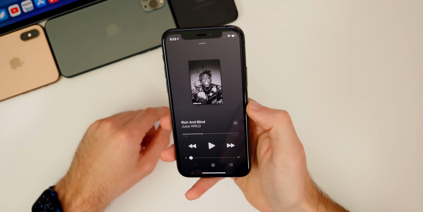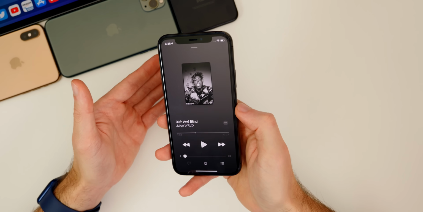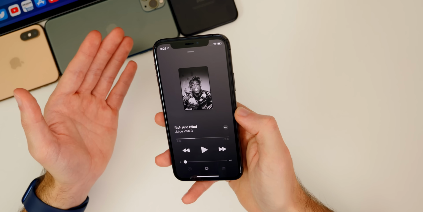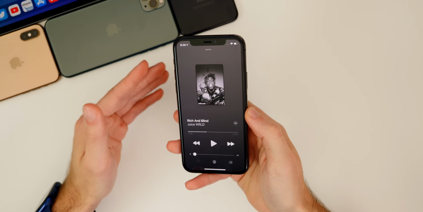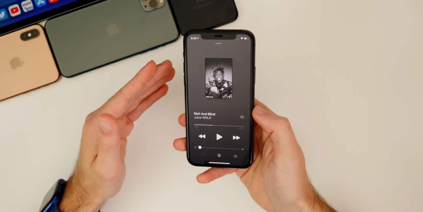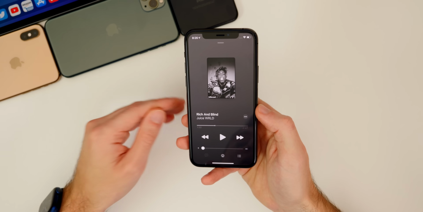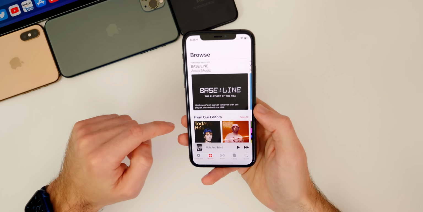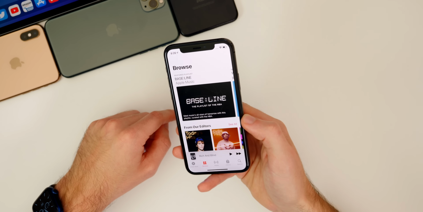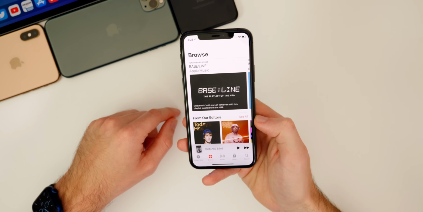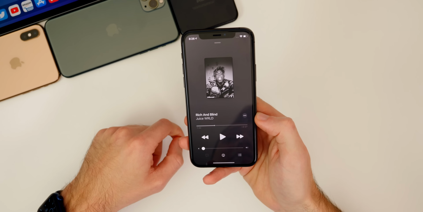Now, also in my iOS 14.2 beta 1 follow-up video, I did talk about how I had Apple Music issues with pausing. It would just randomly freeze, and sometimes it wouldn't play the music for another 30 seconds. So there'd be a 30-second delay, and then it would play the next song. I kind of just chalked it up to being a network issue, but I'm still having that here in beta 2. And I know it's not a network issue. So I am still having some issues with Apple Music for some reason here in iOS 14.2 beta 2, just some intermittent pausing and not being able to go to the next track. So pretty annoying. So let me know if you're having that issue as well down in a comment below.